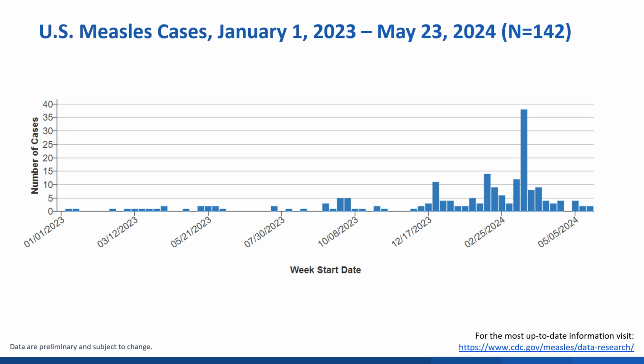This epicurve shows the confirmed measles cases reported during 2023 and 2024, shown by week. And tracking with global measles activity, we can see a rise in the number of cases seen during 2023, with small numbers and sporadic cases in early 2023, followed by a rise in cases near the end of the year. During 2024, we've seen a more consistent trend of importations of measles, with 10 outbreaks of 3 or more cases during 2024, as of May 23rd.